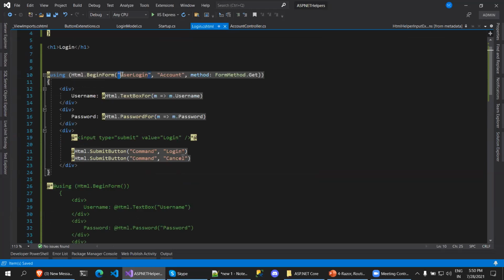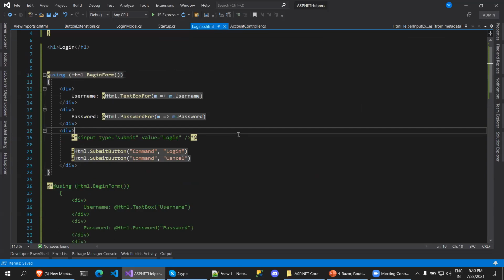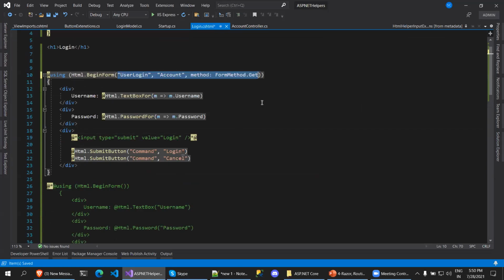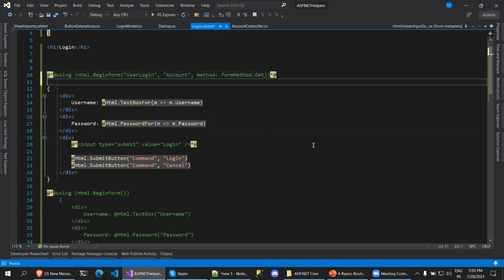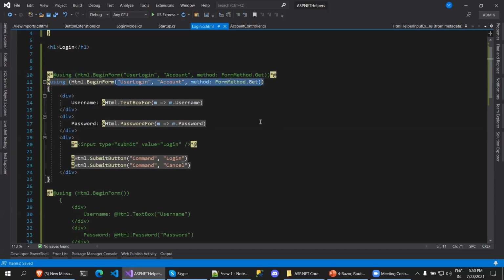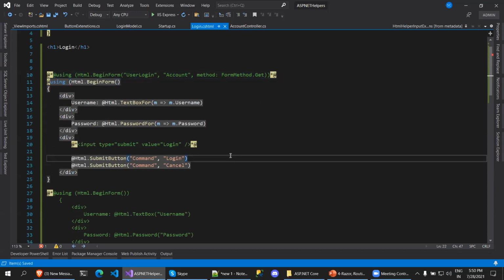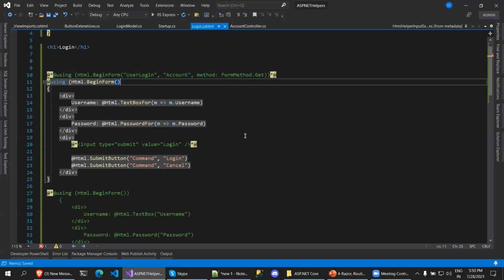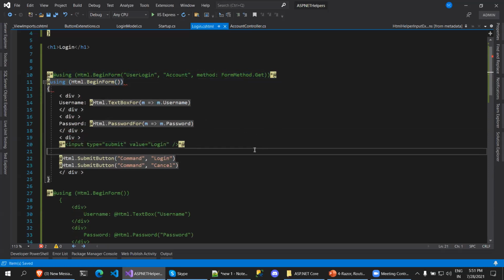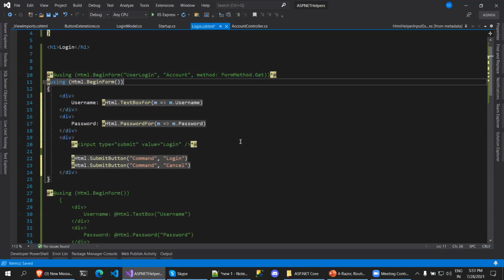Actually, get is not the recommended one. The recommended one is post. You should always use the post method. So let's do one thing. I'm commenting this out. If you want to use it, you can use it. For reference, I put it there also, and I'm putting this one also.